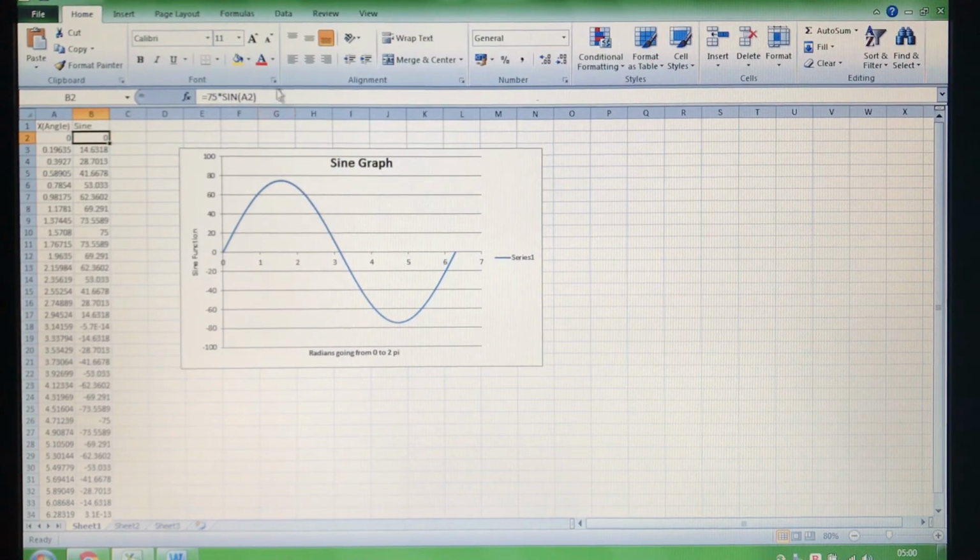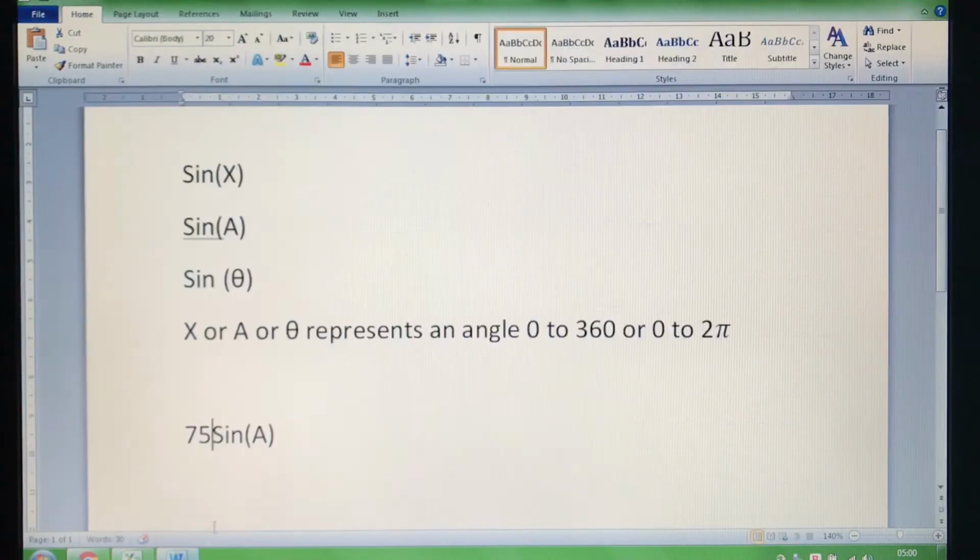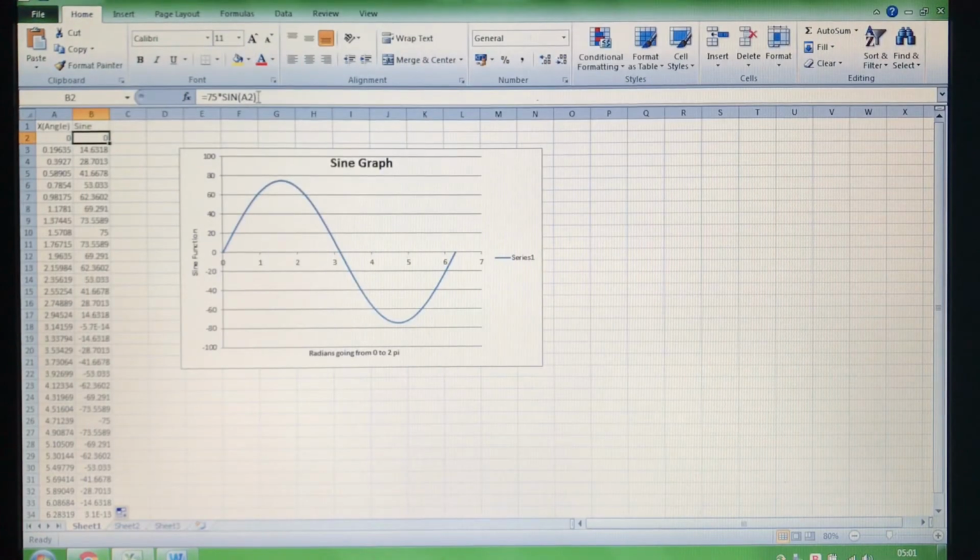Now what if I had a compound angle? Say if I had sine of A plus 45. Same thing, I can just make a change over here. So back to my formula, A2 is my angle and I add 45, enter.